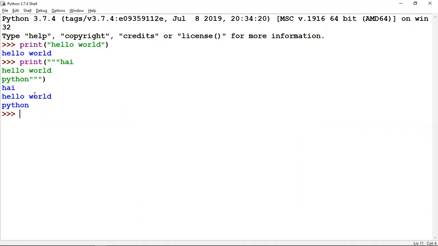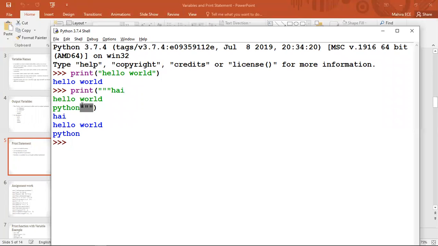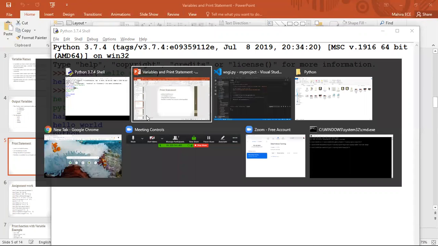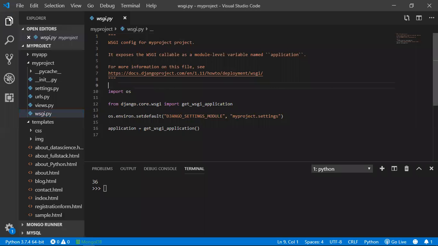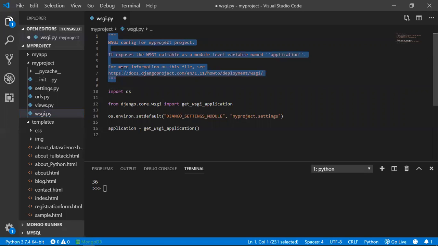But when it comes to triple quotation, we are able to make multiple lines like this. Correct me if I'm wrong, isn't triple quotation for making a comment? Actually, triple quotation is not used for making comments. In script mode, for example, here we are just making a triple quotation without a print statement. Without print, it won't print. In Python, we don't have a comment for multiple lines. We have a comment which is a hashtag, for a single line. So we are using this triple quotation for comments.